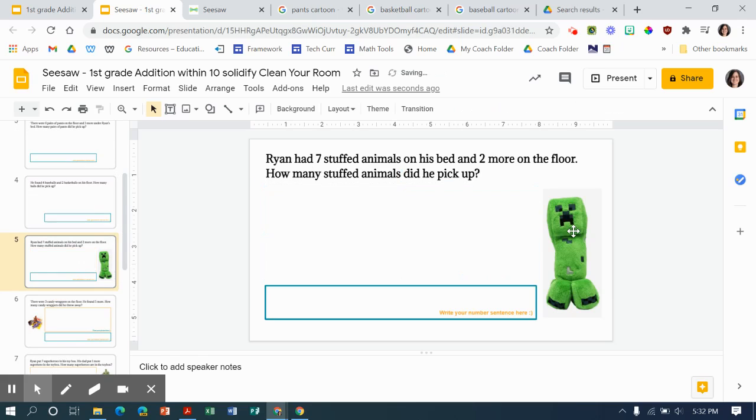So remember, anything in Google Slides is going to be the background in Seesaw. Another thing to think about is your students will have tools along the bottom. So make sure anything that you have in slides is up a little bit from the bottom so the tools don't get in their way.